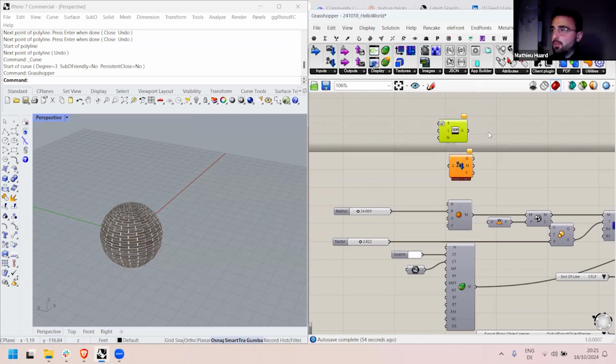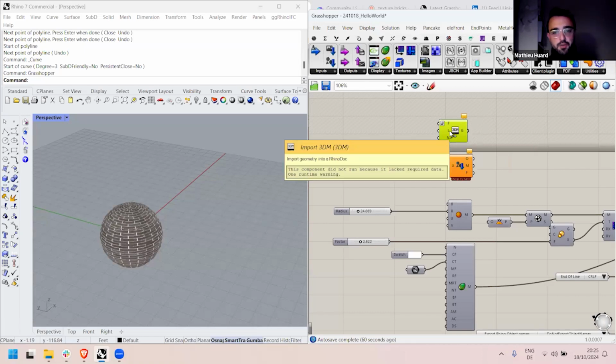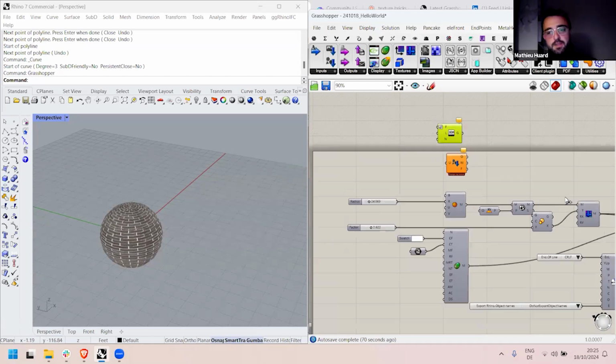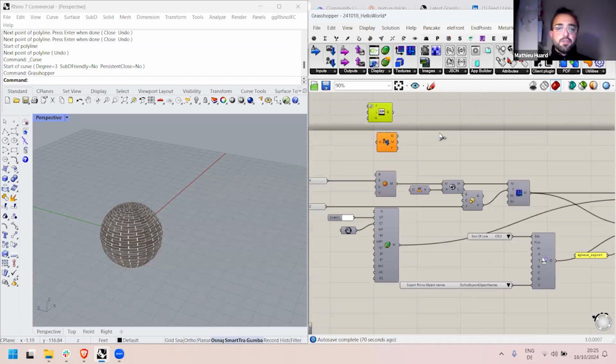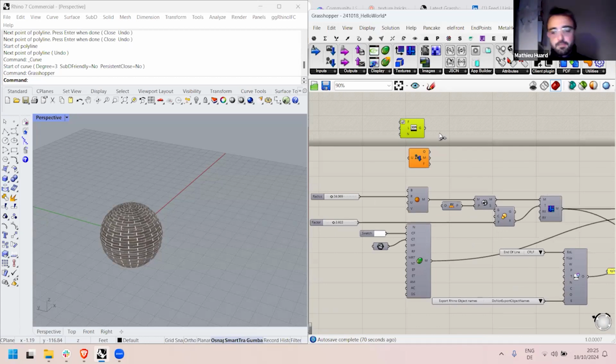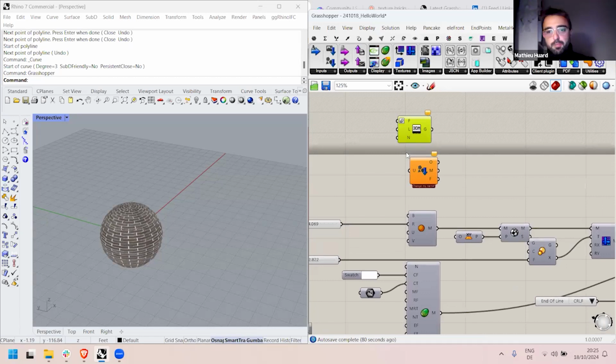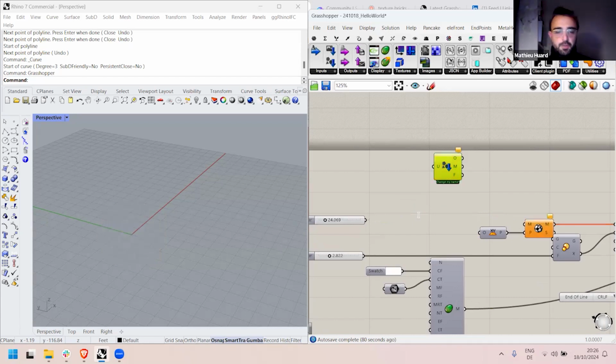non-allowed operations, disallowed operations on ShapeDiver, which is components that reference the local file system, right? So this component imports the file that sits on your local hard drive. And obviously, if you upload this Grasshopper definition, it's going to lose the link to your local system, right? So that's why these import and export components that we have translate this sort of workflow to the context of the web application. So in my case, let's say I want to replace my simple sphere here with geometry I import, and then I'm going to scale, let's say, factor.